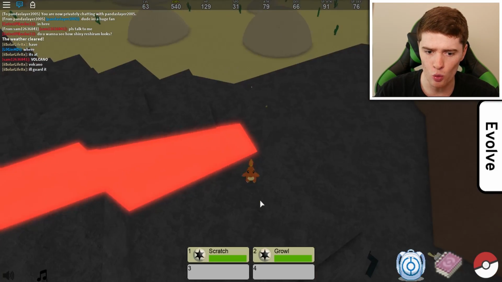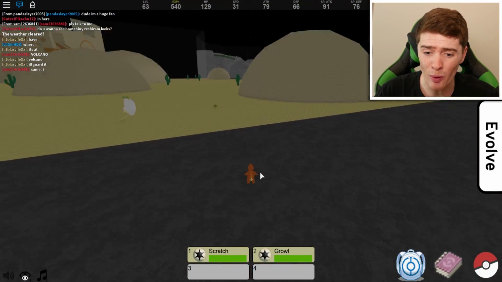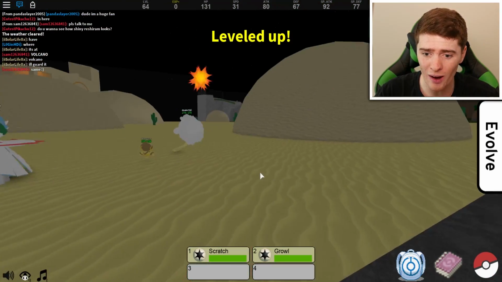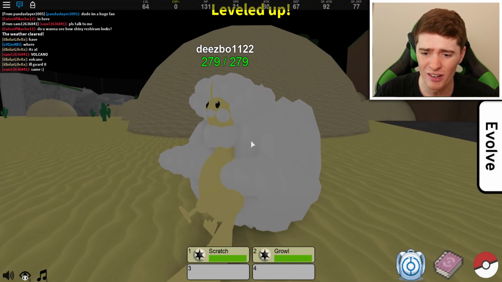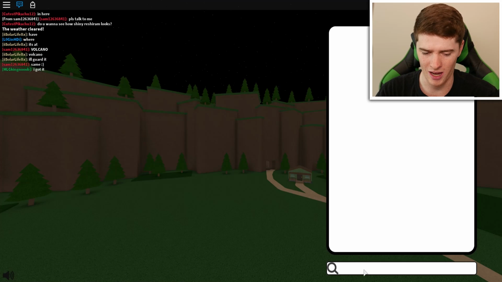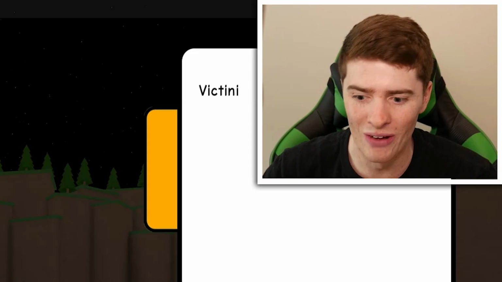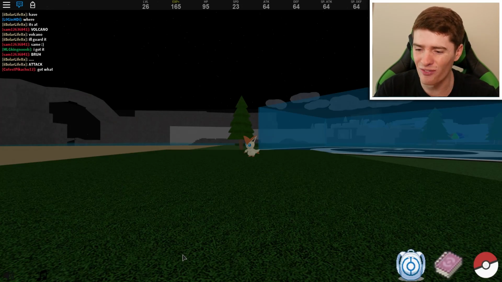But where am I? Oh, no! I saw it right there. Oh, I probably should have just ran. Actually, yeah, because Mega Altaria was right there. I should have just ran. Oh, I'm pretty sure I've got it, though. Let me just check. Mega Altaria looks mean, though. Yep. Oh, I've got Victini. Oh, I panicked for nothing.